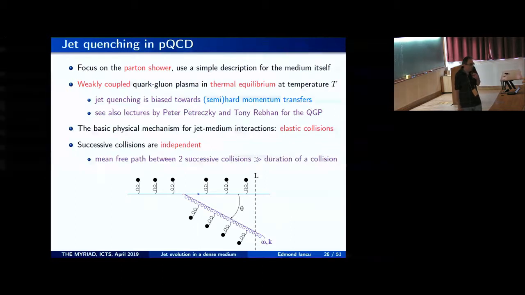Well, if you start with perturbation theory, you know what the mean free path in perturbation theory is, 1 over g^4. You know the duration of the collision is 1 over g. So if g is small, that's certainly the case. So how to justify that? I don't care about the lattice here because I'm looking at the regime where g is much more than 1. So that would be 10^5 Kelvin if you want, whatever.